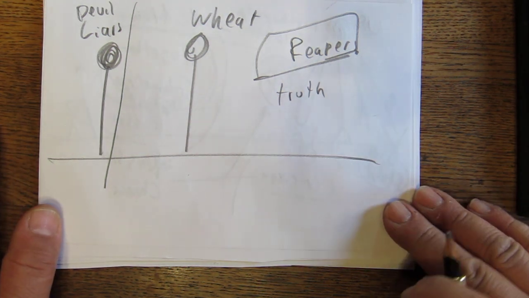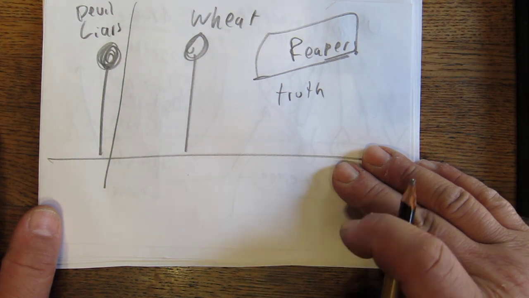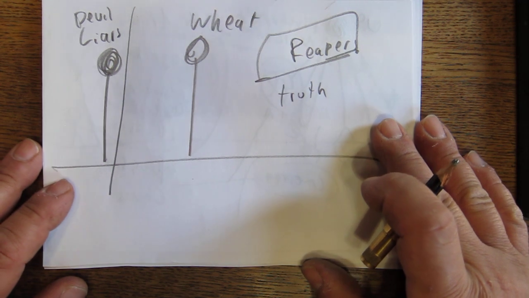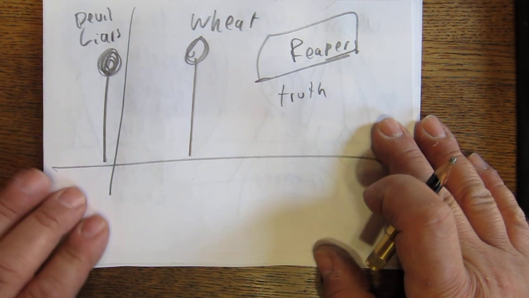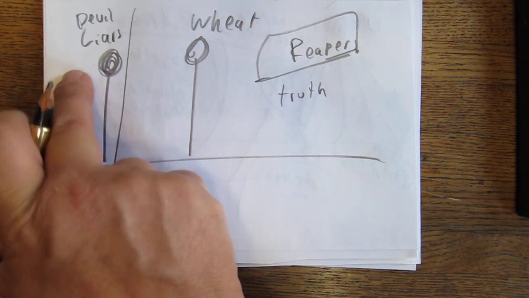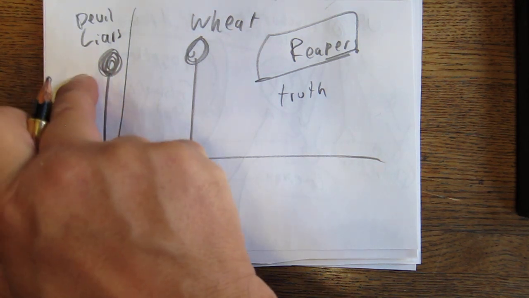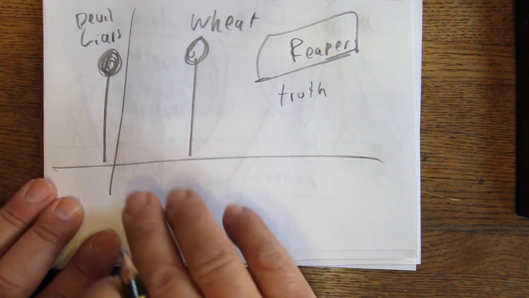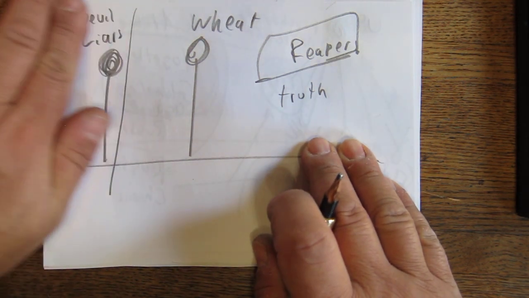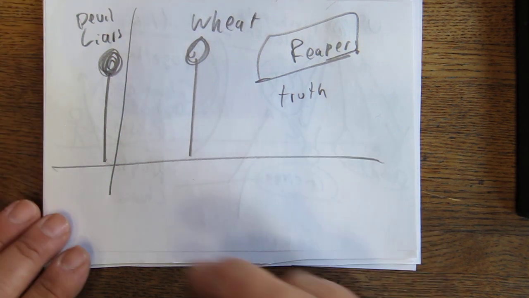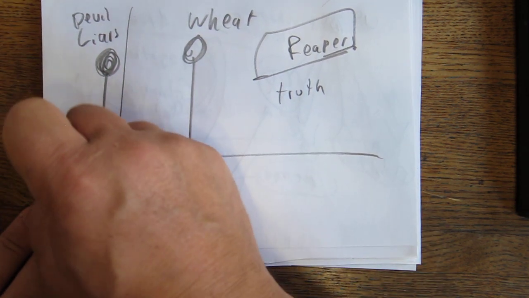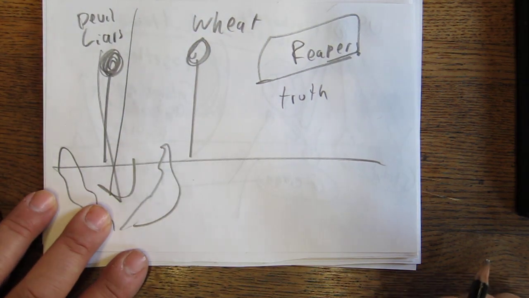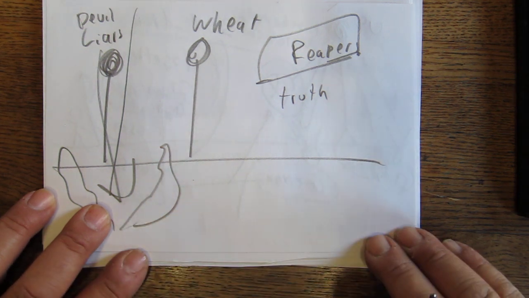They will see the difference between the darnel and the wheat. We are at this time right now, I can't say it enough. When Moses, when some people said everybody is the same, the devil liar is that we're all the same. Korah had said this to Moses, and what did God do? He said separate Korah from the rest of the place, and the ground opened up and swallowed them up.